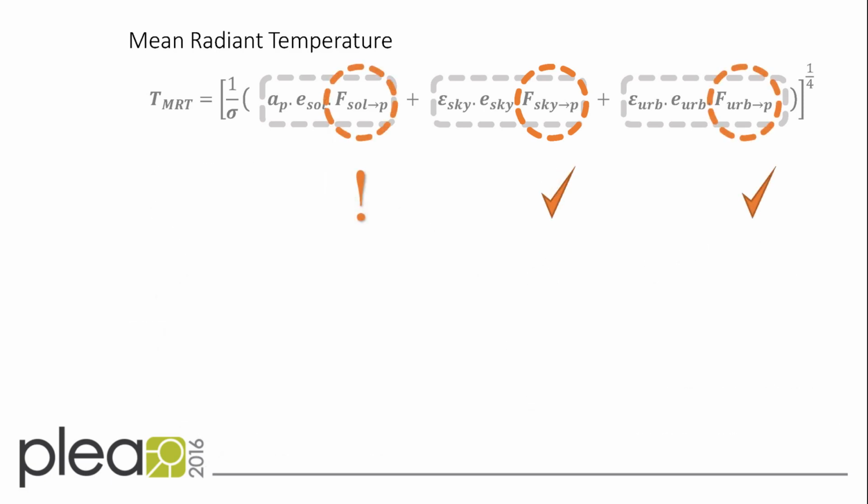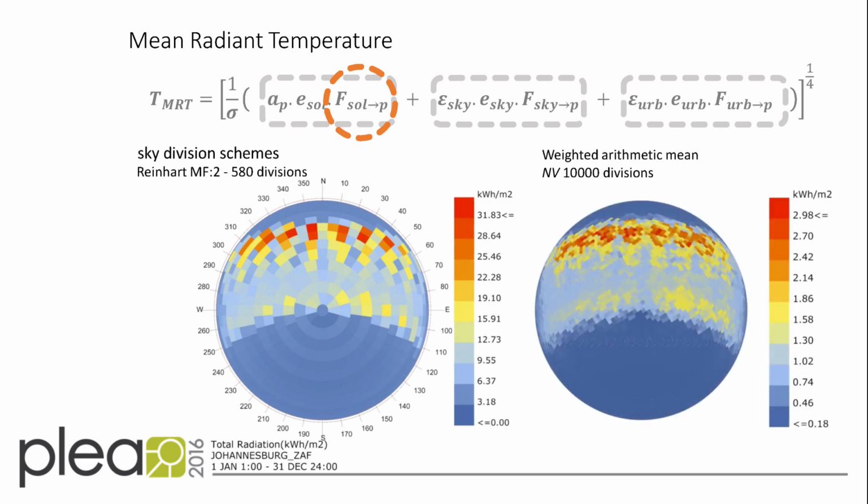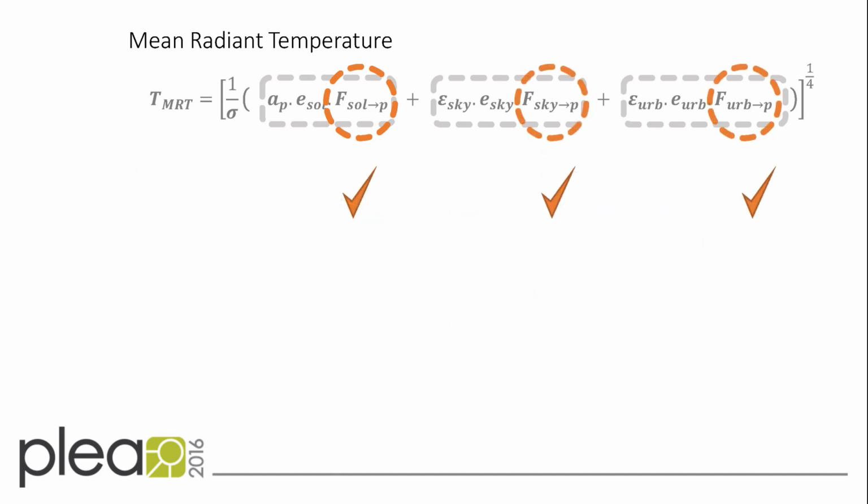The next challenge is about the sun view factor. To analyze the solar radiation, we accumulate the radiation from each sky patch exposed to each point of interest. Hence, to use the numerous vector method, we need to assign a radiation value to each vector by the mean-weighted method. Finally, our challenges are solved, and we can calculate MRT with a unified evaluation method which accelerates the process dramatically.